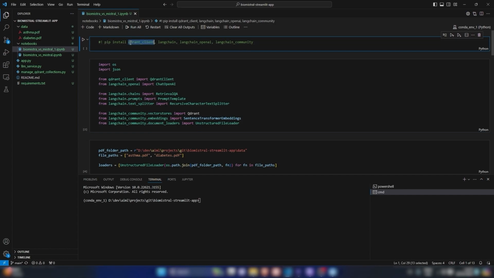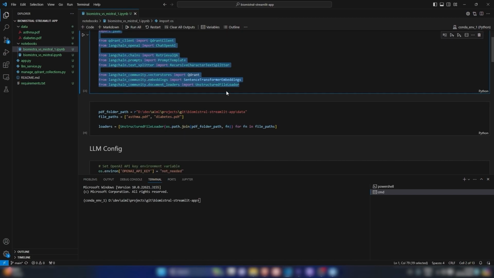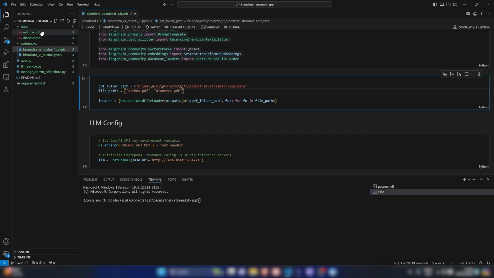These are the pip statements where we are installing Qdrant client, Langchain OpenAI, and Langchain community. These are the import statements, and you can see on the left side we have asthma.pdf and diabetes.pdf. We are passing these to the PDF and unstructured file loaders, and we are getting loaders.